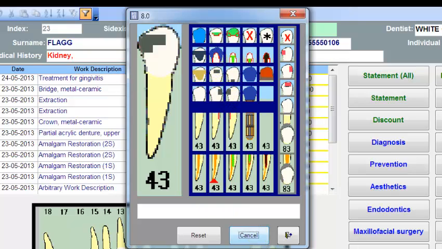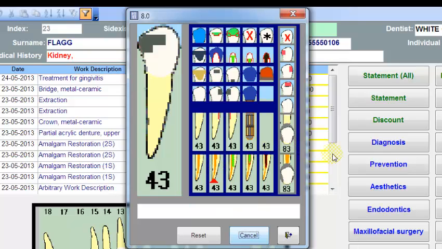Below this region, you see the various choices for the root of a permanent tooth. As an example, this is an implant. This is an apicectomy.